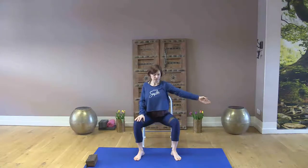Inhale out, exhale, bring to center. Wdech na zewnątrz i wydech do przodu. You can try if you are lower than your shoulder level or a little bit harder if you are at your shoulder level. Możemy zacząć, jeżeli to jest pierwsza nasza sesja, z ramieniem, z dłonią skierowaną do podłogi, czyli ramię jest niżej niż wysokość barku i powoli, jeżeli z klasy na klasę czujesz, że potrafisz bardziej rozciągać, to unosimy to ramię wyżej, ale nie wyżej niż wysokość barku. And slow, relax i rozluźnijmy.